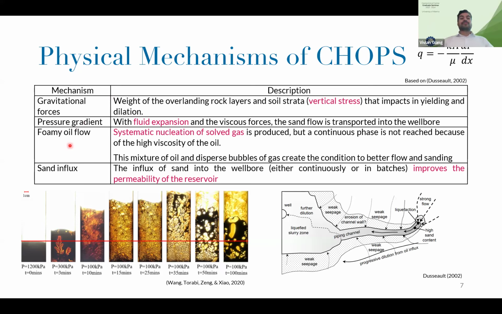There is also something called foamy oil. What is foamy oil? When you have a really viscous oil and you decrease the pressure on any oil, the gases try to release from that viscous fluid. What happens is that if that fluid is extremely viscous, those little bubbles nucleate, but they cannot form a continuous phase. And that's what you are watching here.